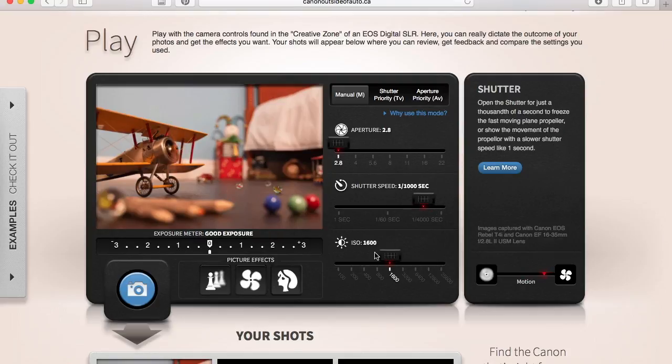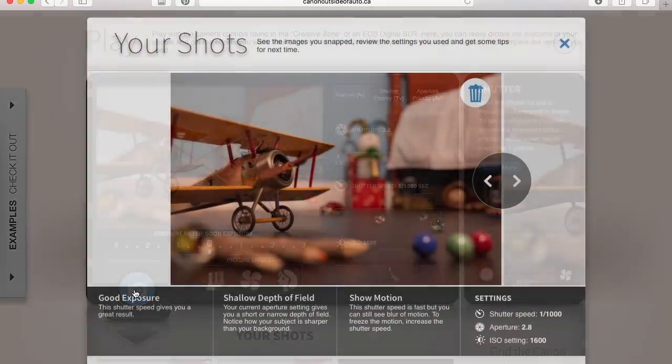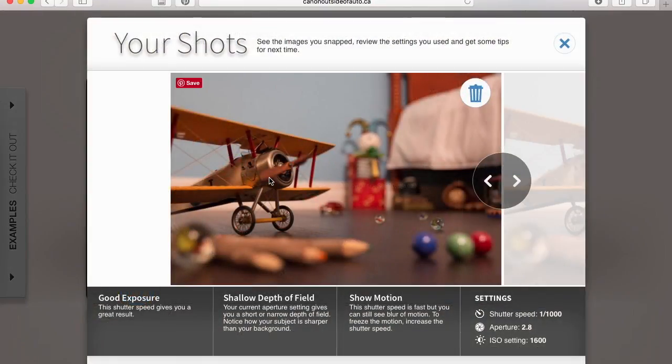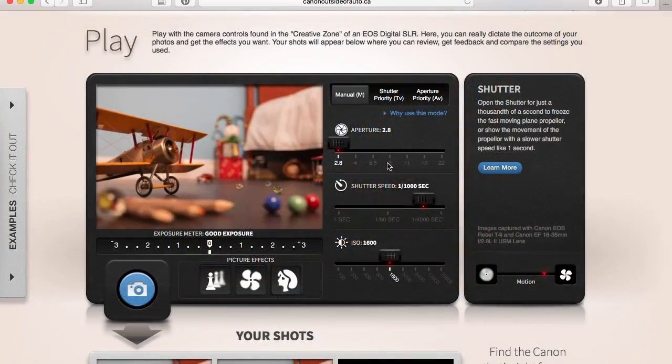So I'm going to bring the shutter down, and let's see if we can blur that. I think we'll be able to not blur it, freeze it. Yes, there's a teeny bit of blur, but it's freezing a little bit better. So if we want to really, really freeze this sucker, we're going to have a really high ISO.